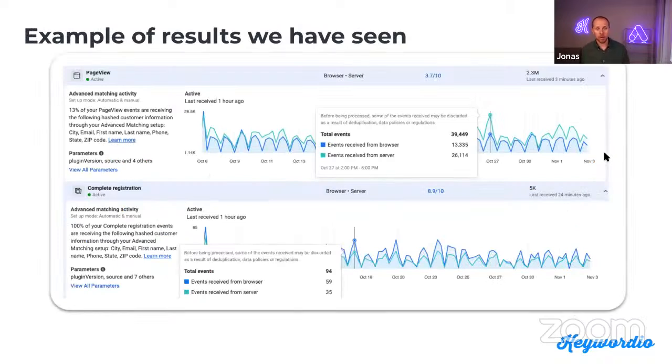And we have some examples here that we have seen. So this is, for example, from Meta. Let's look at the total events here. In this case, we have 39,000, and we only receive 13,000 directly from the browser, but we have 26,000 from server. So this is just a good example of how big a difference it could be if you are working with these kinds of setups. And of course, Conversions API for Meta and events API is really the key for now. Some of our specialists even say, if you don't have this set up the correct way, you can even stop advertising in some cases, because you're not feeding the algorithms well enough.